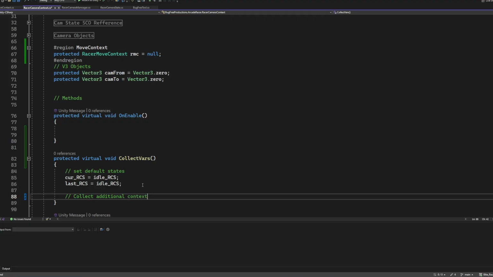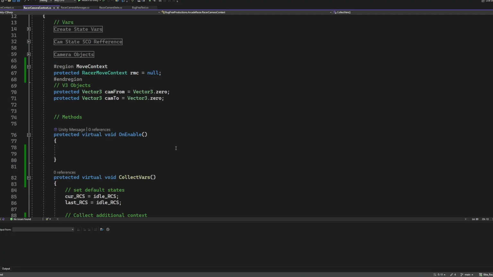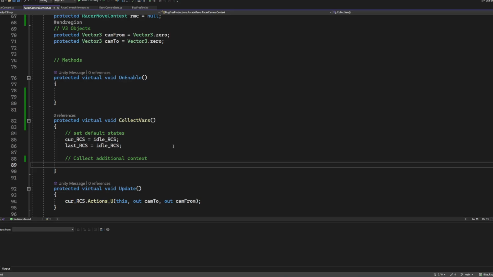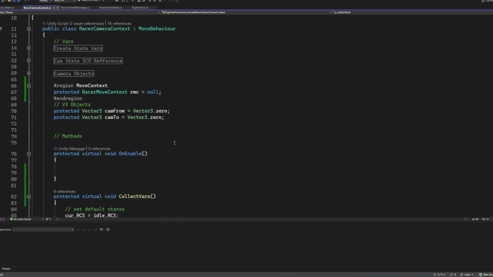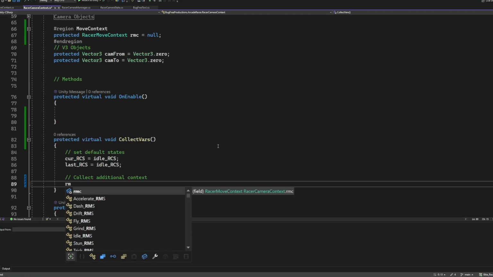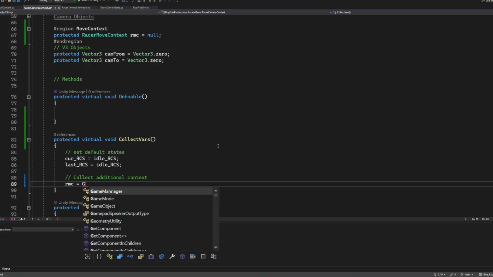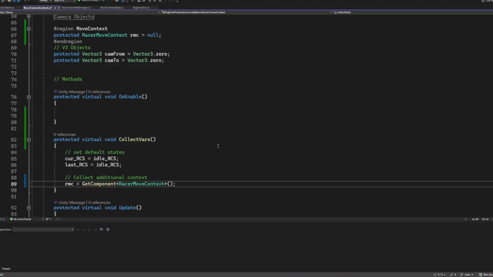And if you see something spelled wrong, get used to it. I am nowhere near the worst spelling programmer, and you will read far worse. Just accept that as a rule. RMC. So this is going to be RMC equal to GetComponent RaceMoveContext, which is perfectly fine. Cool.